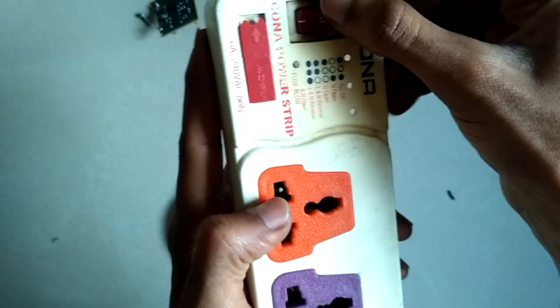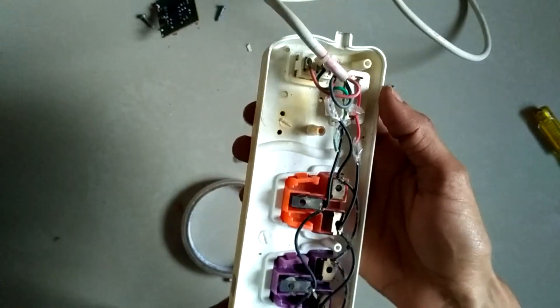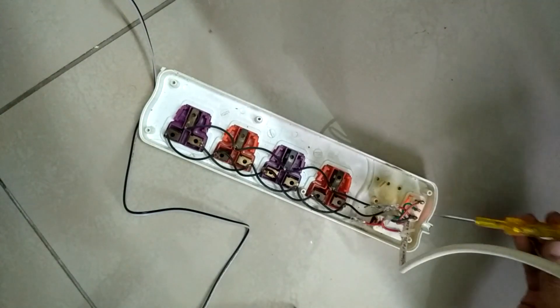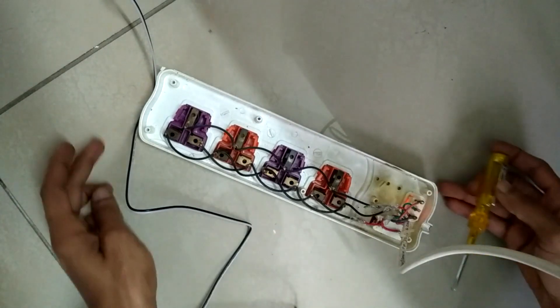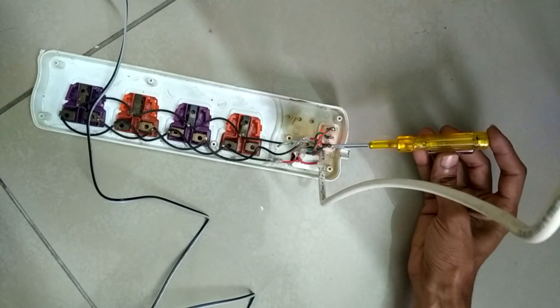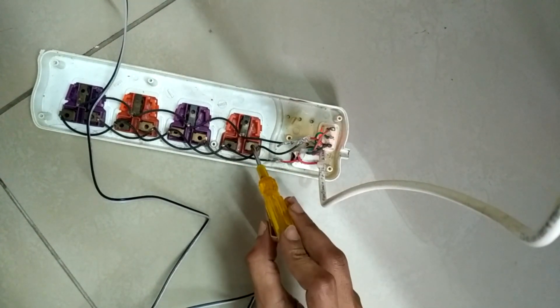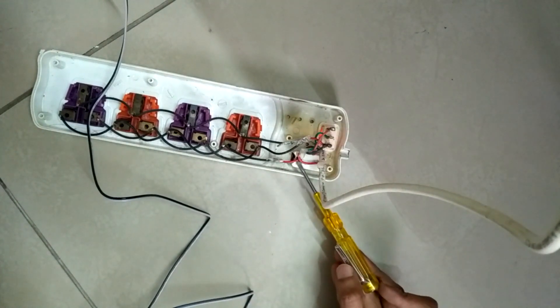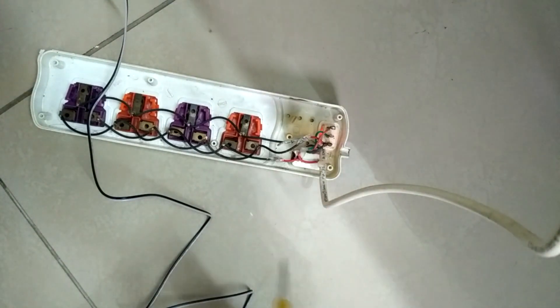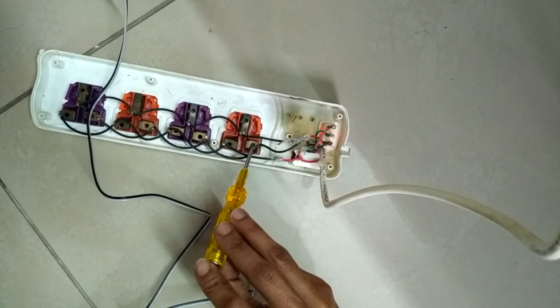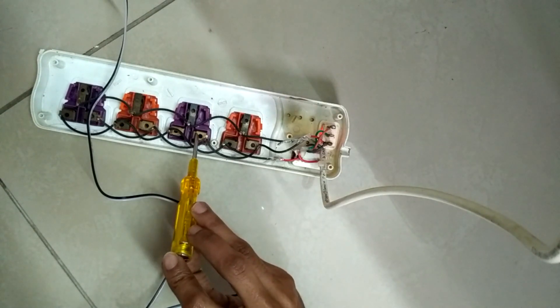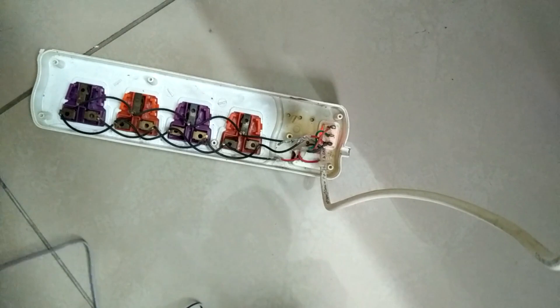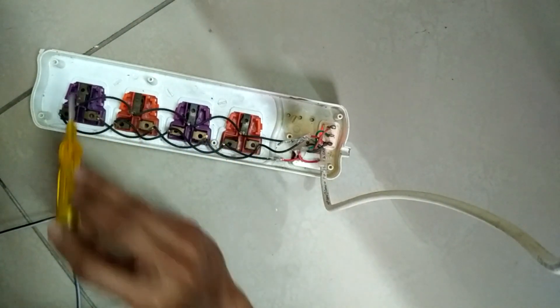Let's switch on the power strip. Now the plug is connected to the power switchboard. I am going to test it. At the top power line is there, the middle one is power line in switched on condition. So that one is earth, this is line, this is neutral. Now you can see power is flowing through the fuse section. You can see all the sockets are working perfectly. And none of the earth getting power lines.